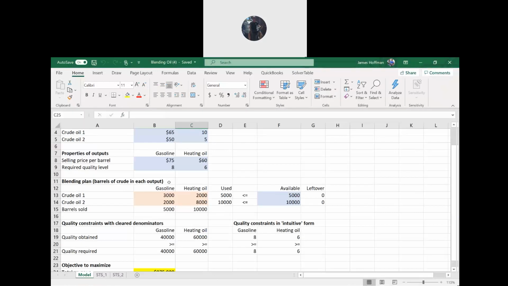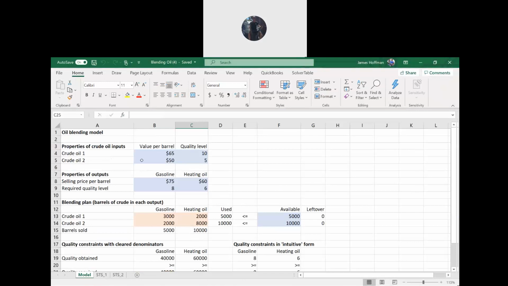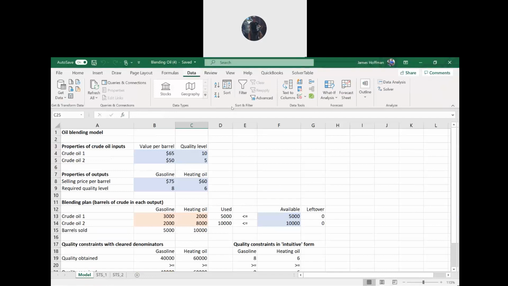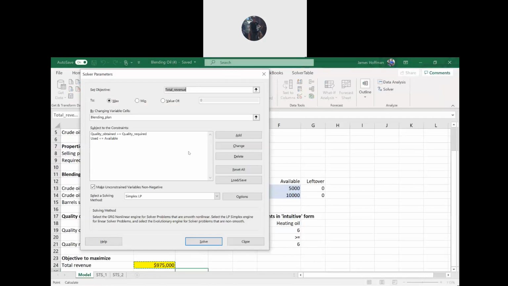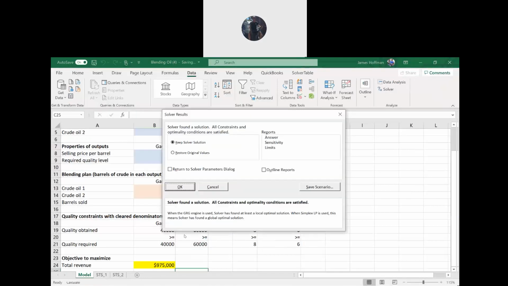So step 11, you do have to do this. All you have to do is run the solver again. So data, solver, and just solve it again. And then when you get to this solver results box where it says reports, click on sensitivity and hit OK.